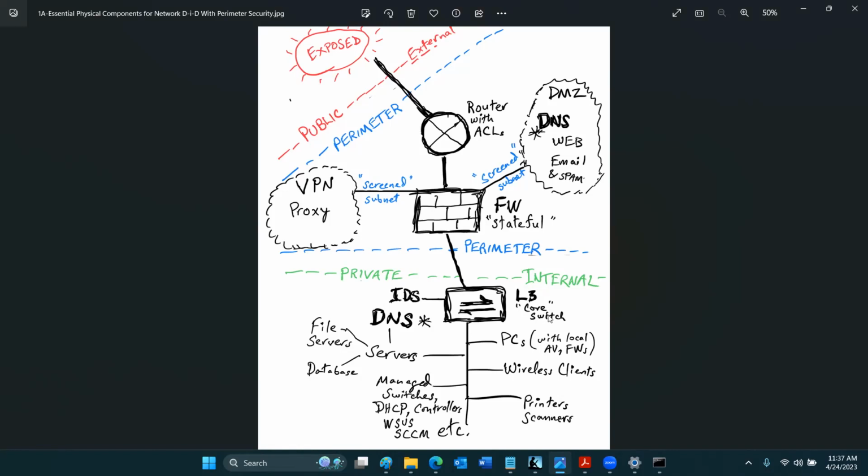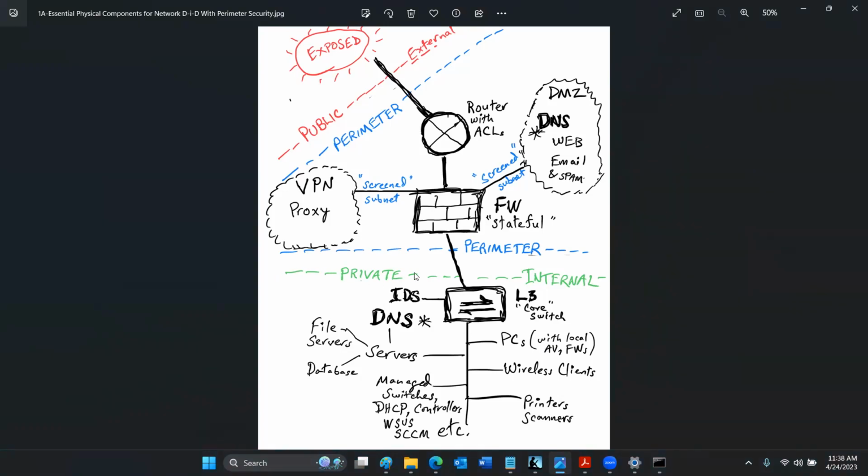Now, part of the managed switch scenario is having this layer 3 or core switch. If you see a reference to layer 3 or core switch, that's a switch that includes some routing that allows quick setup of these segmented networks with essential routes in between, where you control the traffic between those host populations.